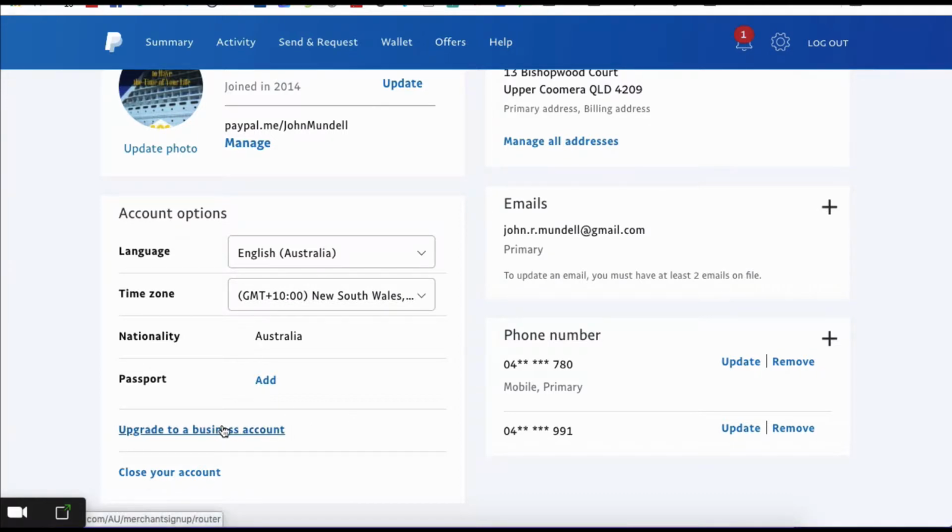Now, from what I've found, it actually doesn't cost anything. So you just need to click this link here. I'm not going to go and do that because I don't want to do that for John. He has to do that himself if he wants to. But you will be prompted through a series of steps, and you basically just tell PayPal what your business is about, how you're going to take money, and so on. I did this many, many years ago. I can't actually remember all the questions, but it just prompts you through a series of questions. I'm going to pause this because it takes forever.